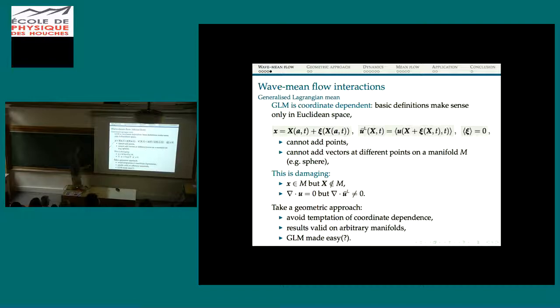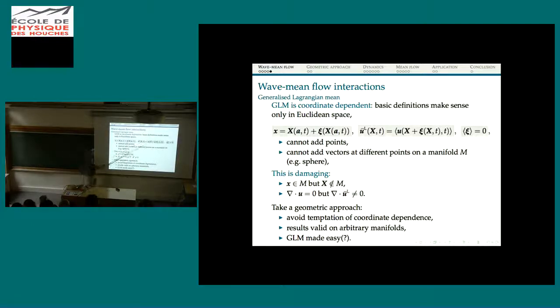Well, because we're making this addition here of a mean position and a displaced position. These are really positions in space, maybe on a manifold, on a sphere. You cannot add positions, right? They are not linear objects. There is no addition. So this works in Rn, where you think of positions as vectors and you can add vectors, but on a general manifold, there's no way you can do this.